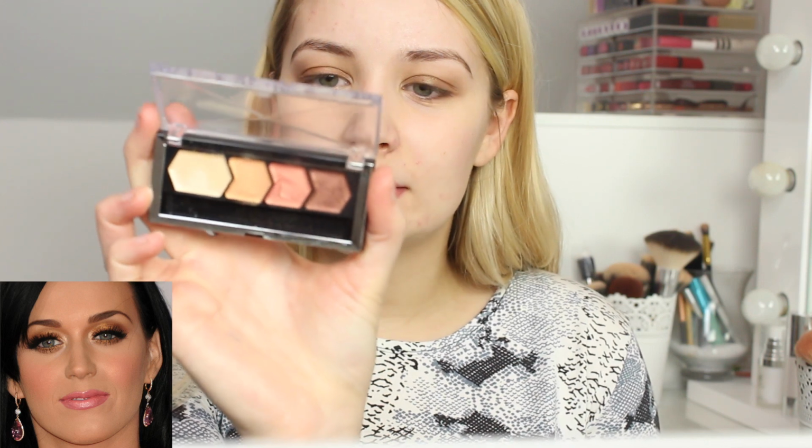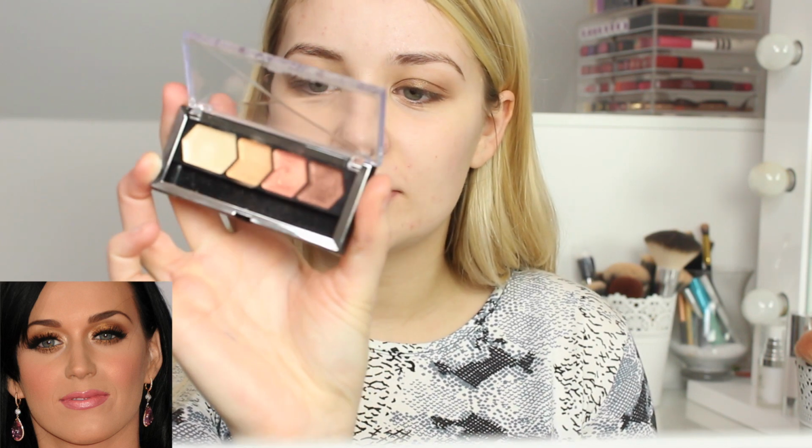Just to make the gold on the inside pop a little bit more because it is quite dark, I'm going to take this Maybelline Silk Glam quad, and this is in the Coral Drama colour. I'm going to take this shade here. I'm just going to use my finger and tap that on just to see if it makes it, oh yeah, nice and brighter. And then I'm just going to blend all that out with a clean fluffy brush.